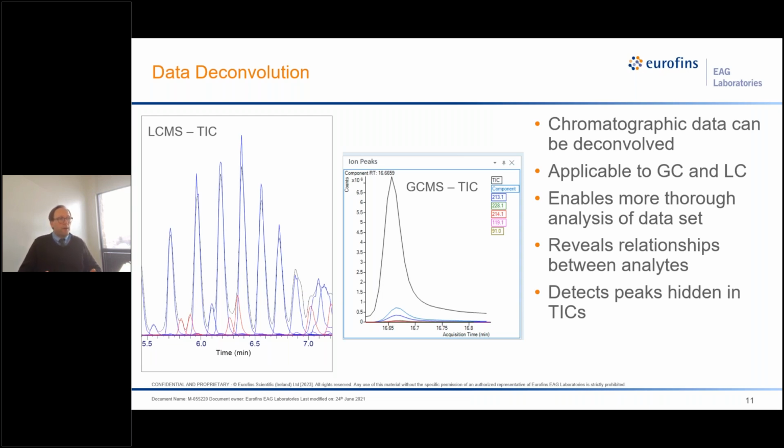This more thorough interrogation of the data does take more time. The number of compounds can drastically increase, but it does help with assignments because you can put the correct fragments with the correct analytes. But again, this is all justifiable because without data deconvolution, compounds could be missed, and they can definitely be problem compounds from a toxicology standpoint.